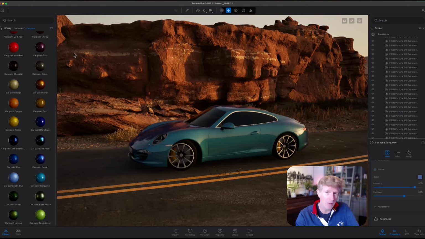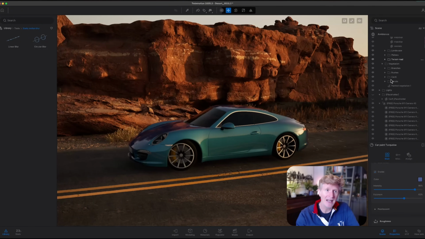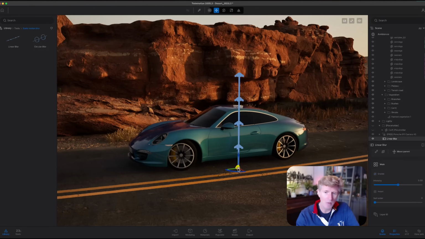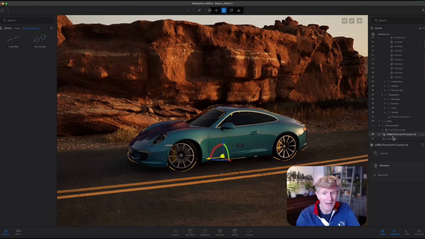Now let's focus on how we incorporate the motion blur. So to do this, you want to go through to the tools menu. And in here, you'll see some new static motion blur options. So when you first drop it in, it points vertically. So all you need to do is get your rotate mode and type in, say, 90 degrees for that widget. Maybe I'll move it up a little bit so you can see the direction of those arrows. And there it is.